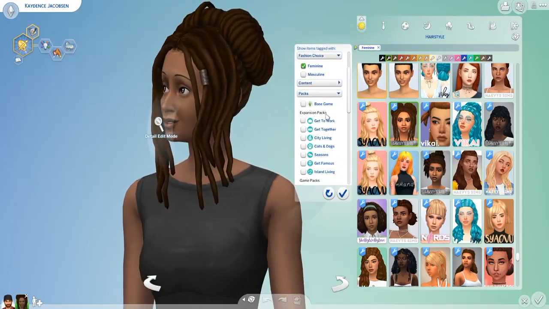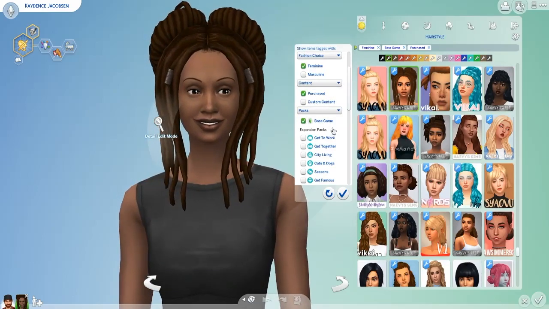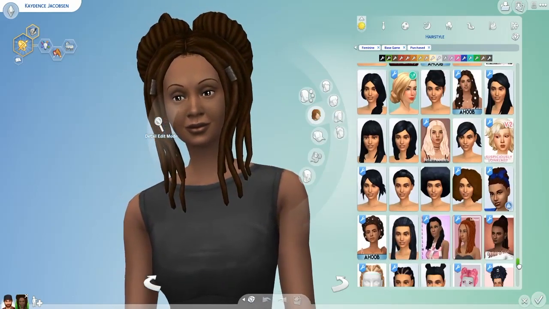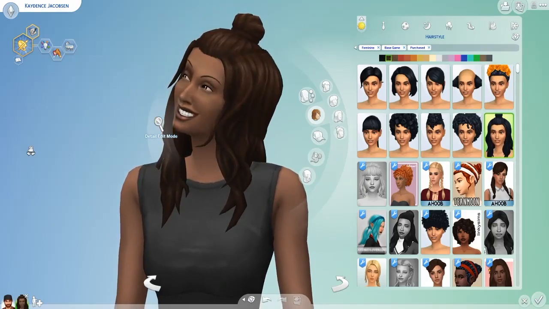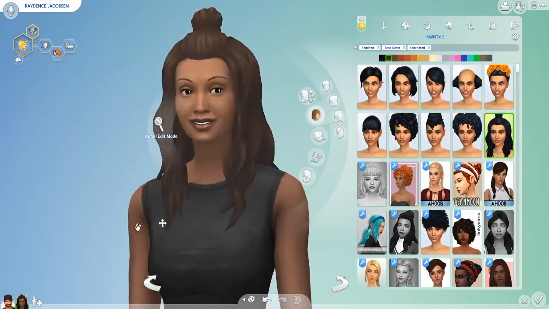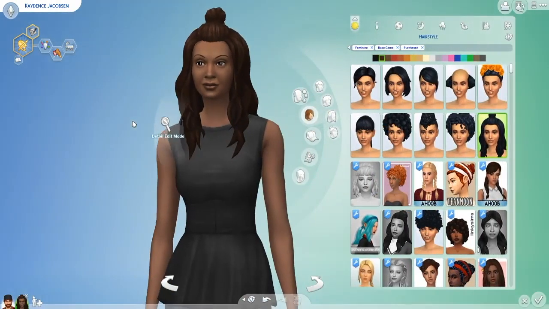So let's just filter by base game. Oh no, this is going to be a lot harder to find now that I actually have my custom content in here again. But I will definitely know it when I see it. Oh, actually, it's near the top here. How convenient. So, I actually like this hair a lot. This might be even my favorite base game hair that we have in The Sims 4. I really like this hair.